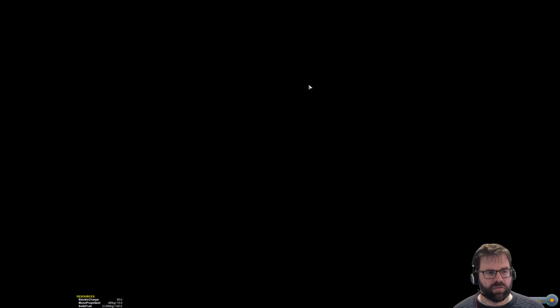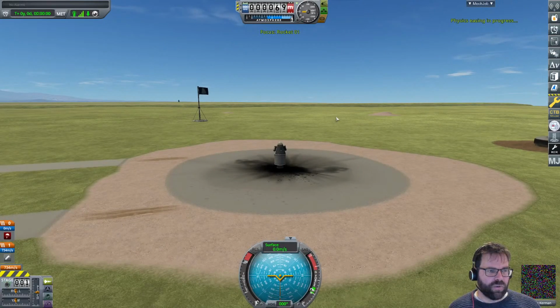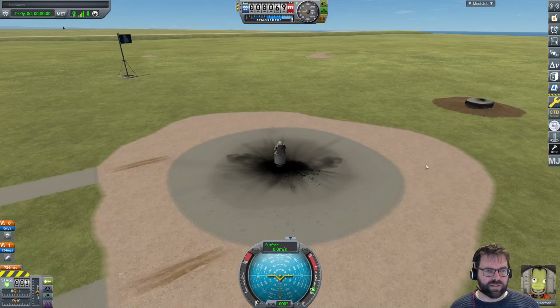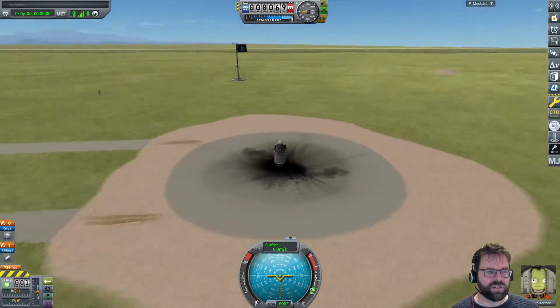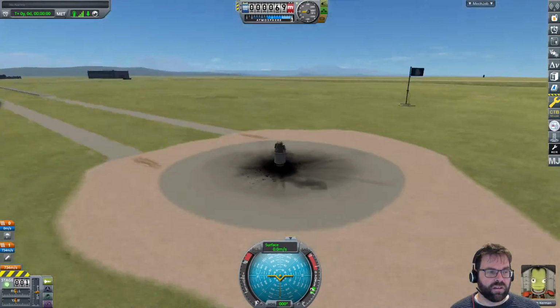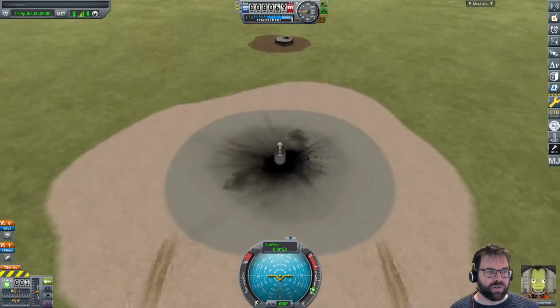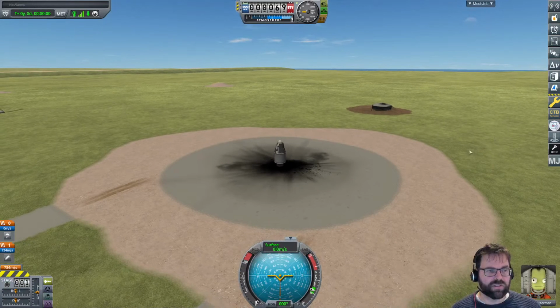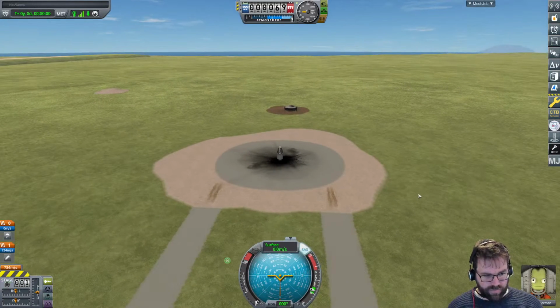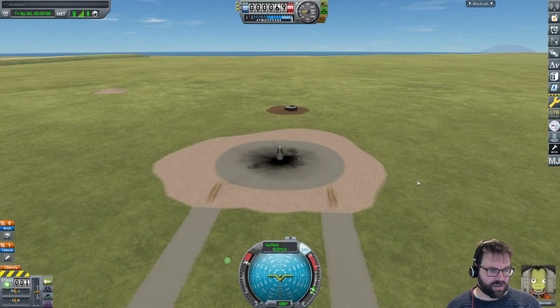By having 01, in the save list it'll sort them in order, which makes things nice and easy when you're trying to track stuff down later on. And now that's interesting. It almost looks like one of the newish fireworks launches. Or maybe, no, maybe it's something else. Anyway, right, SAS on, throttle up, and launch.